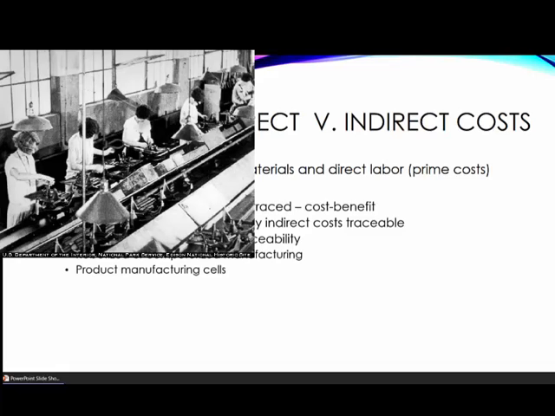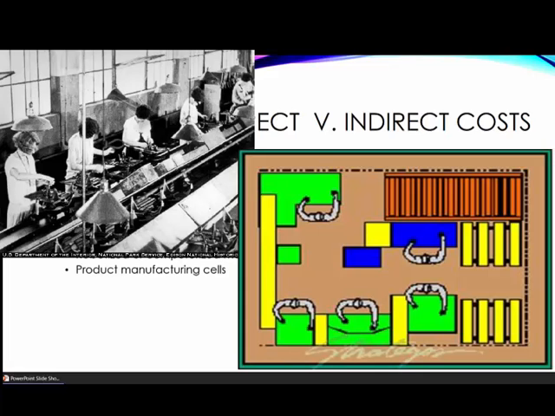In a just-in-time manufacturing environment, they have started doing product manufacturing cells where you have, say, three people, and those three people are responsible for mixing the muffins, putting the muffins in the muffin tins, baking the muffins, and then cleaning up their area, washing whatever leftover dishes there are, maybe sterilizing everything, maybe repairing something if it needs to be repaired, and doing a little bit of inventory management. And then they go back to making muffins again, and all they do are muffins, but they're also doing those other things.